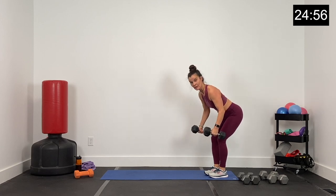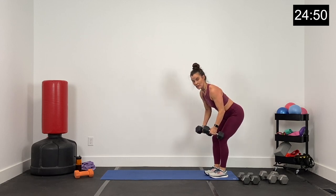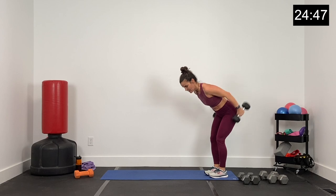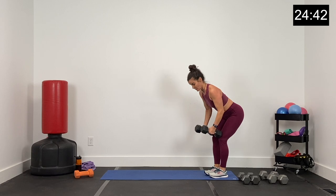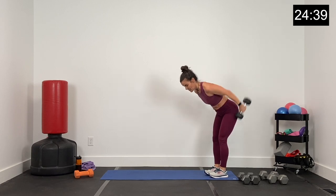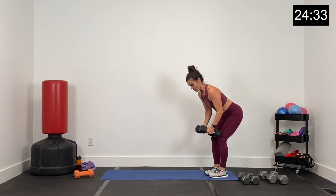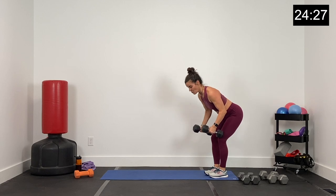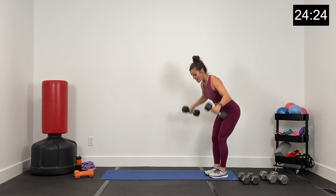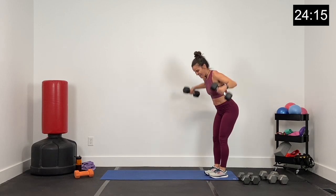Big fly, straight arm extension. Fly those elbows up, extend that arm back. Arms are slightly bent through this whole movement. Core nice and tight — fly and extend. 20 seconds in, 25 to go. Big fly, and then extend. Love the no-jumping workouts — you can totally spend your whole body, get a great workout, and come away feeling fantastic. Joints feel good, muscles exhausted. Three, two, and one.